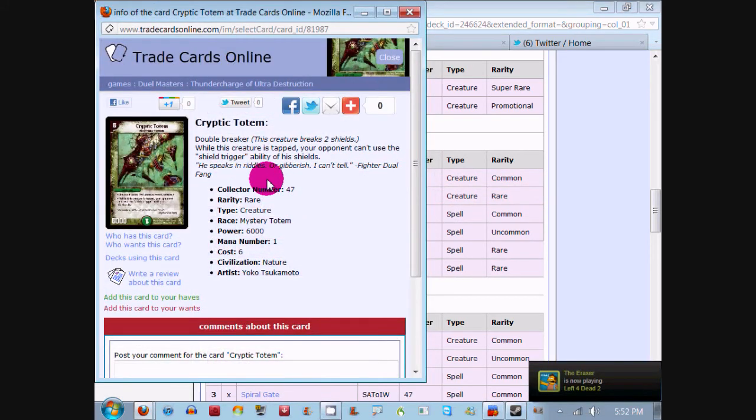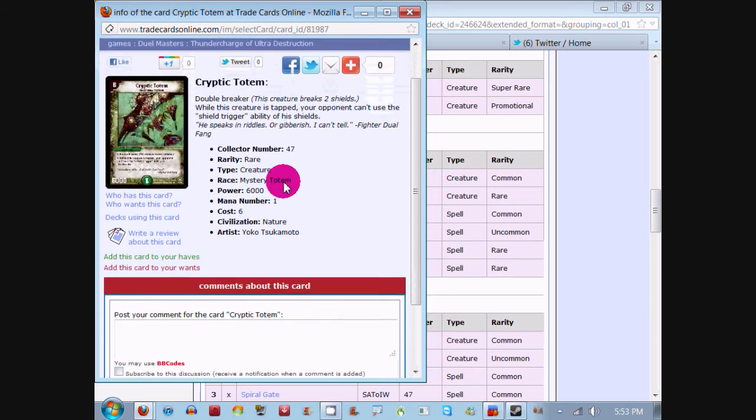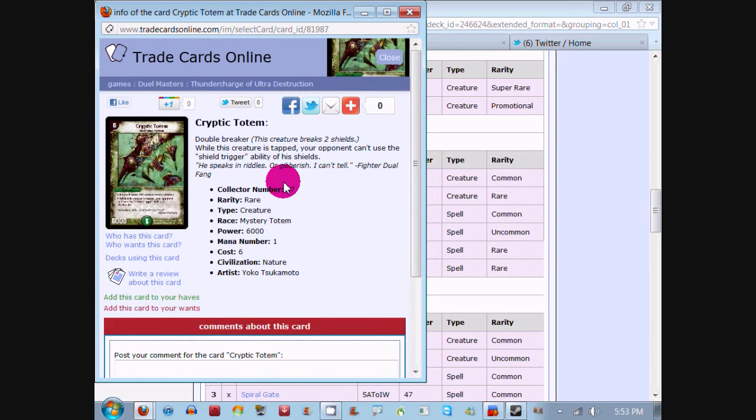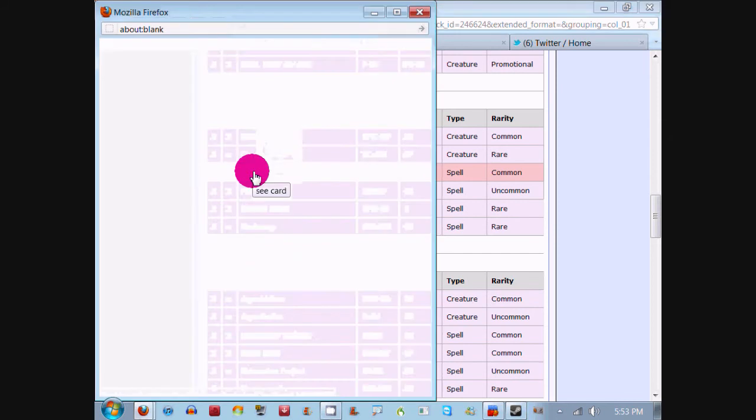Cryptic Totem. Double Breaker, obviously. Shield Trigger. Ability. Let me see. Oh, I'm sorry. While this creature is tapped, your opponent can't use the Shield Trigger abilities of his shields. Now, this is a very nice card. Basically, if you know your opponent has a big blocker, you're going to use this card to attack first. And then I'll use all my low levels to attack, knowing that my opponent can't do anything about it.